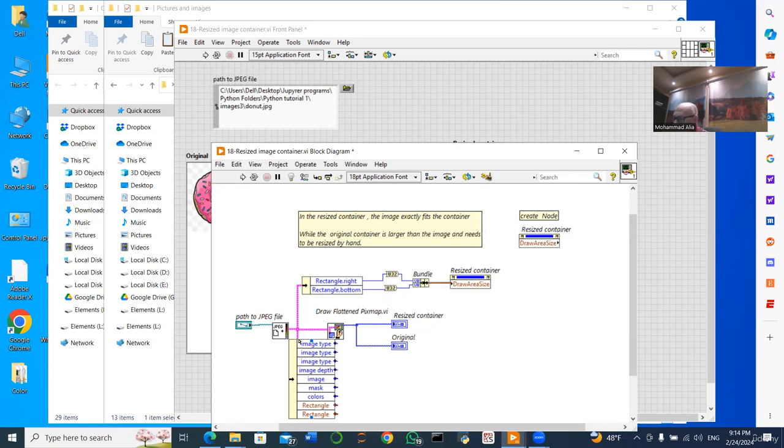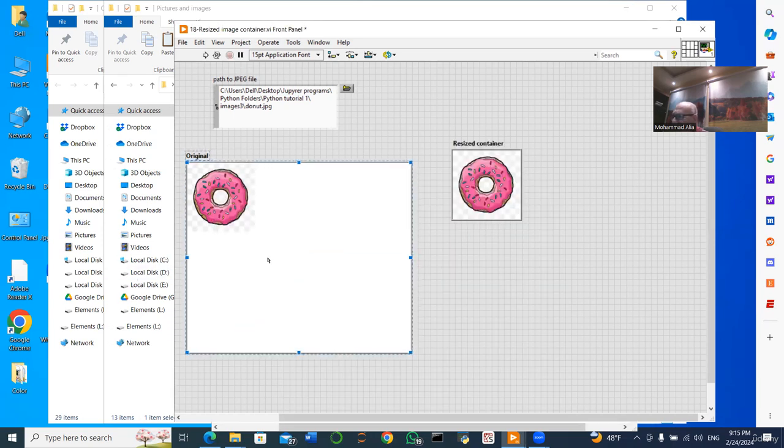I have taken the values which are of interest, which is the right bottom value of the rectangle, X and Y. So if this is the image, for example, this is the upper left values, and this is the lower right values of the rectangle. This value represents the X and Y coordinates.